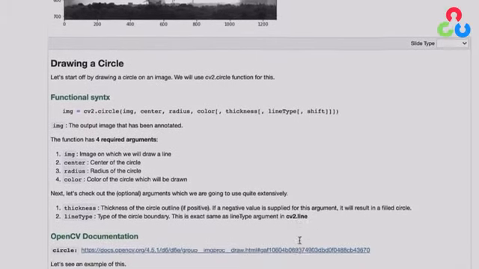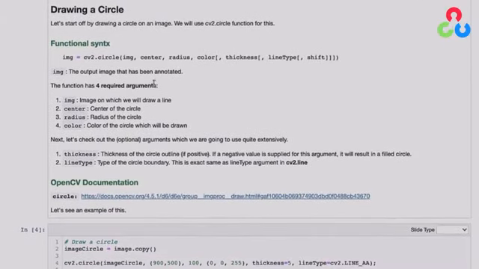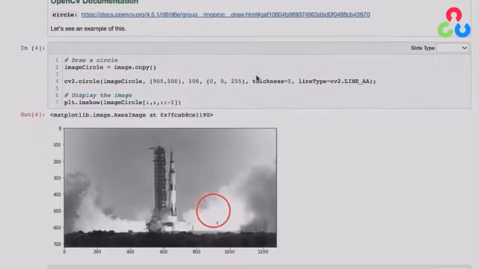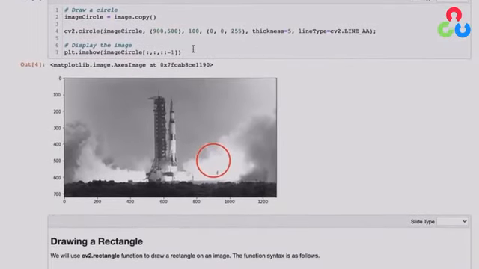So let's take a look at how to render a circle on an image. In this case, we have to specify the center and radius of the circle here, but everything else is the same in the argument list. So scrolling down to this example, you see we're going to render a circle here at the coordinate 900, 500. So that's 900 along the x-axis and 500 down, and then with a radius of 100.